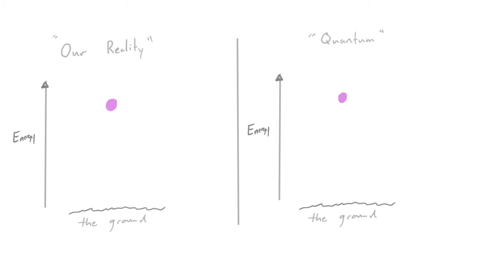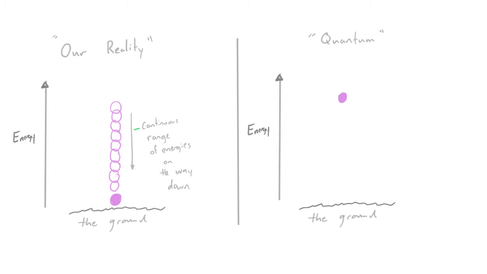Here in our reality, where we're much bigger than electrons and molecules, we experience things in a different way than those very small things do. And the way we experience things is basically in a continuous way. What I mean by that is, say we have some kind of a weight or mass that we hold above the ground. When we drop that mass, it goes from a state of higher potential energy to lower potential energy. And as it does that, it goes through a continuous, unbroken range of potential energies on its way to the ground.